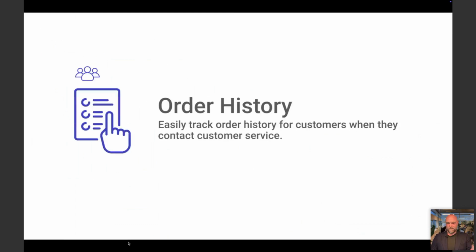The first thing is order history, right? If you're part of customer success or customer service, you will have customers calling in with questions about their orders. And with Customer Center, it's super easy to find the customer you're after. You just search for them via email or whatever, and you can see all the data about this customer, as well as all the orders they've placed and the order details as well. So just a handy little tool. It shows information that's always been part of Ucommerce, but it surfaces it in a new way, which is easier to work with in this particular context.